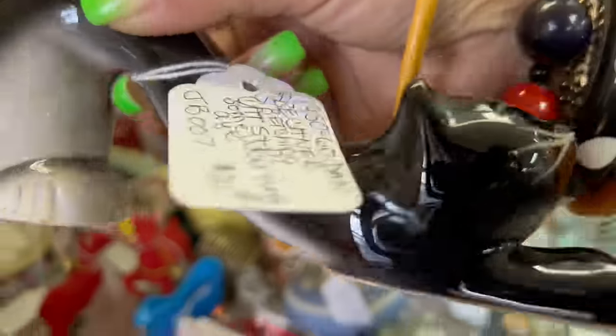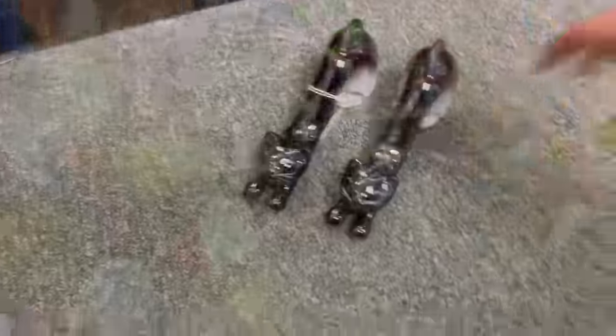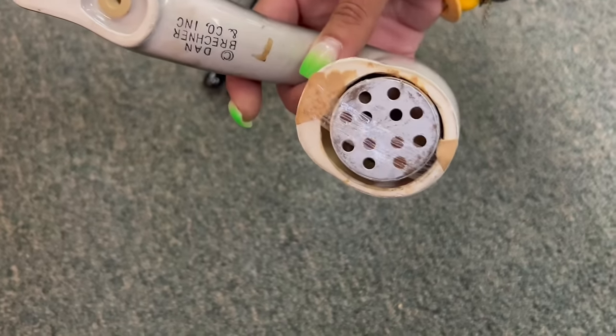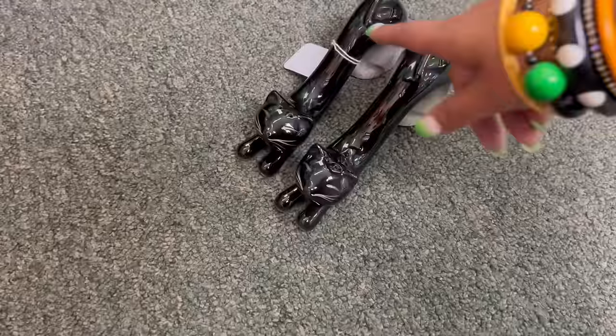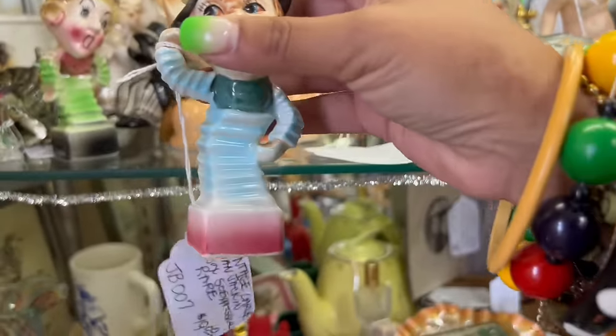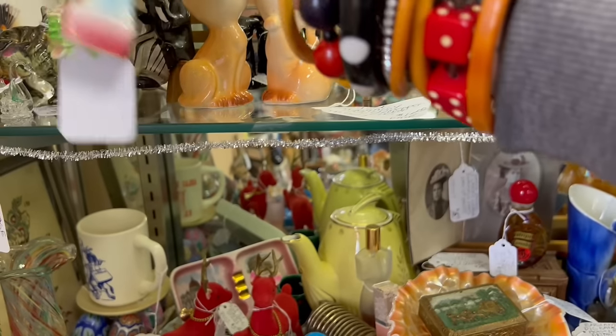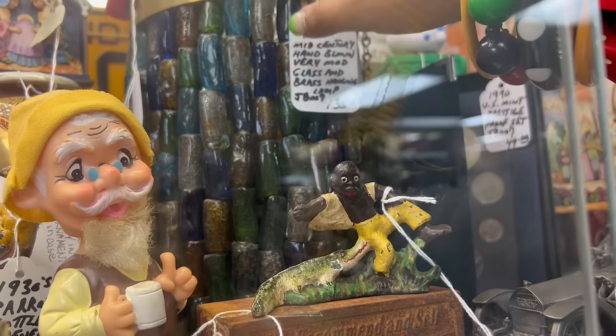$21. The noisemakers obviously don't work. Wow. Yeah, you know what? For $14, the noisemakers never work in these things. I'm gonna leave the tape on them and sell them as is. I normally wouldn't buy something that I thought the noisemaker might fall out of, but they are pretty epic and on the harder to find side, so I'm gonna grab them. Though I kind of feel like for $13, it's weird not to get these. They're definitely on the harder to find side. I'm in a weird mood. I'm gonna leave them. Dude, check out this lamp.